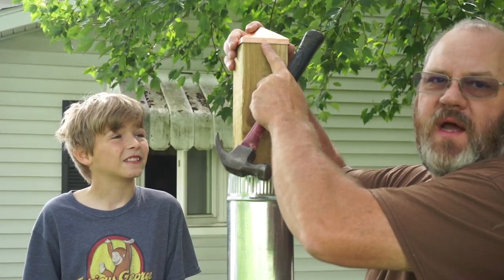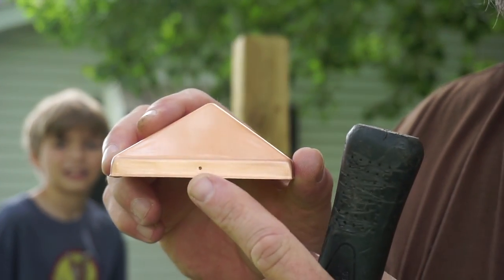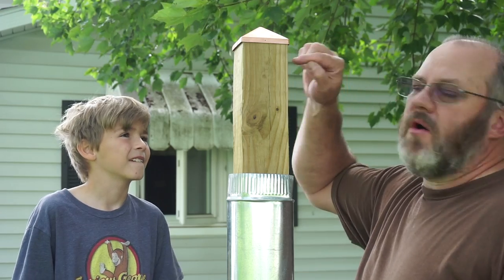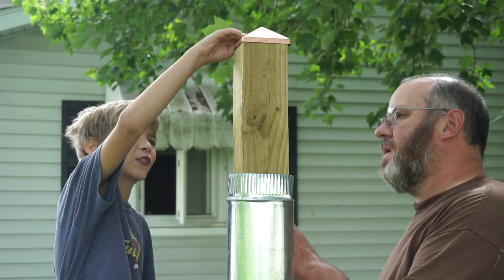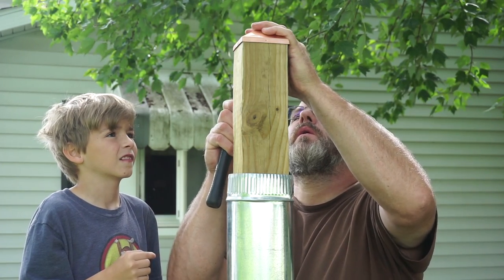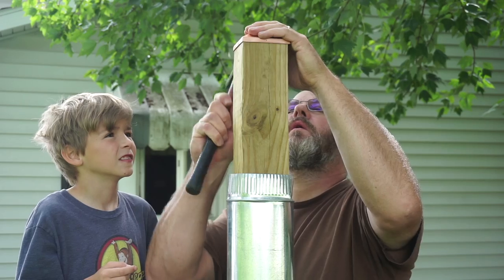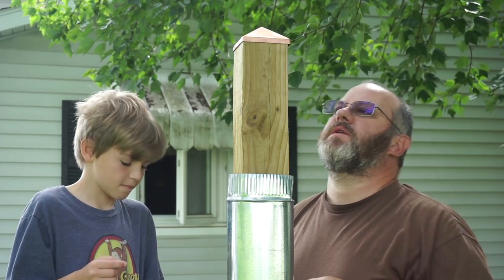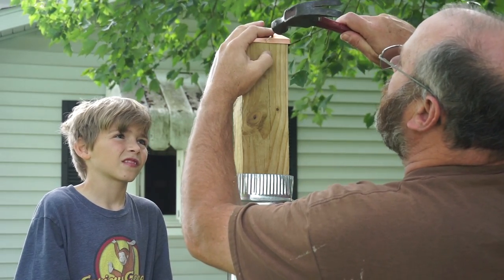All right, so we've got our holes drilled. I don't know if you'll be able to see that or not. See that right there? See the little holes? So basically what I did is I just drilled a little pilot hole so that the nail will go in there and it won't crush the sides of this when I'm trying to nail it in. So really all I'm needing this to do is just hold this thing so that it doesn't come off in the wind or weather.